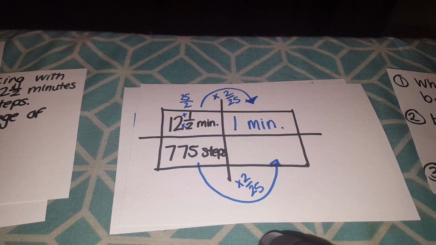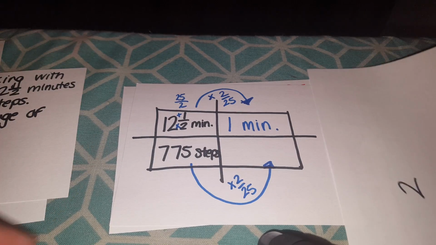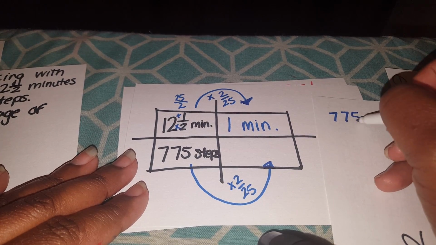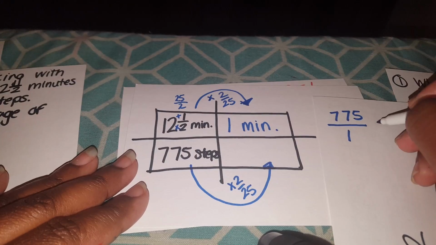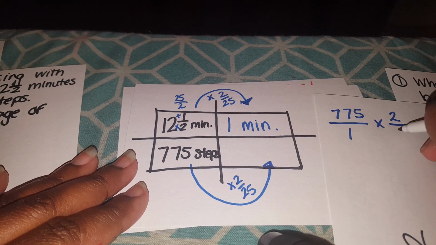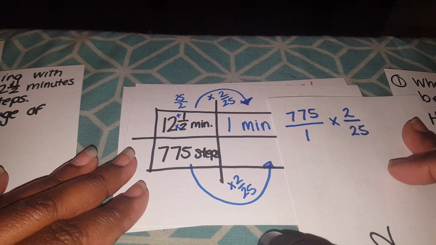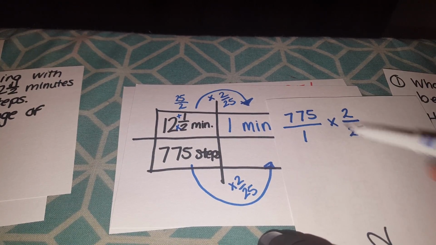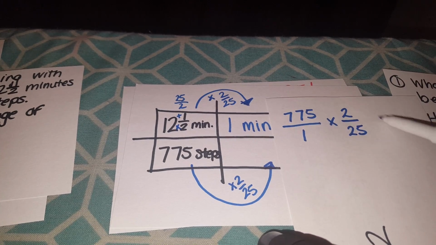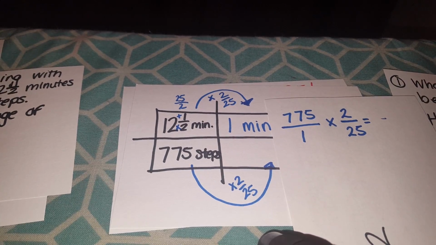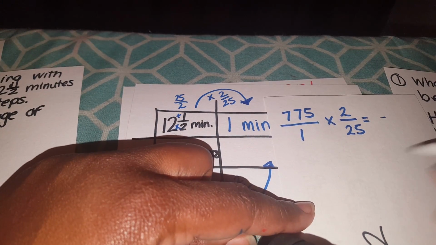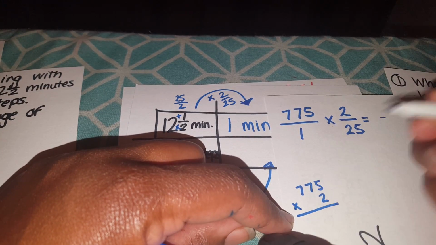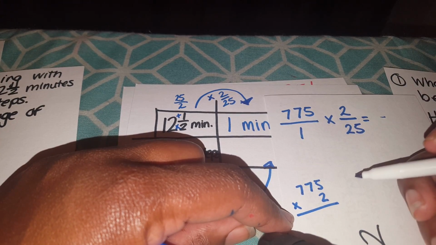Oh, this is going to take some work. Let's do it on the back of this. Okay. So, I'm doing 775 over 1 times 2 over 25. Okay, I can do this 2 ways. I can cross cancel. I know 25 can go into this number here, but I think I'm just going to multiply straight across because I think that one might be easier. So let's figure out what 775 times 2 is. And notice how I'm doing this scratch work on the side because this requires some work from me.